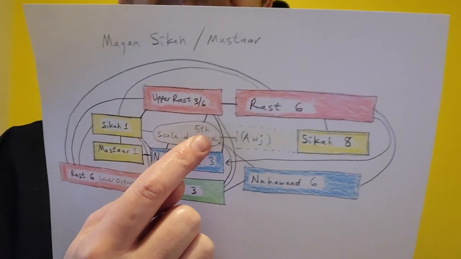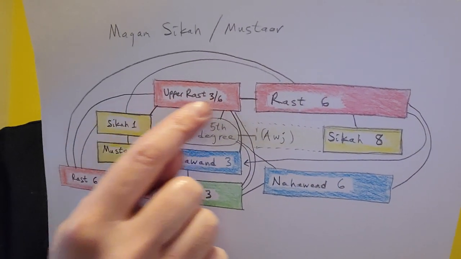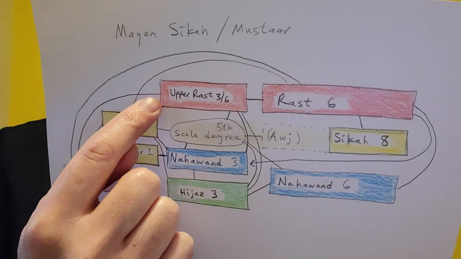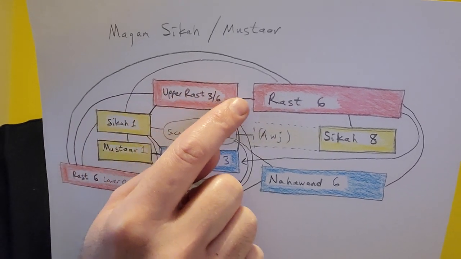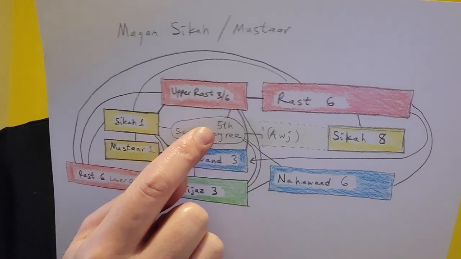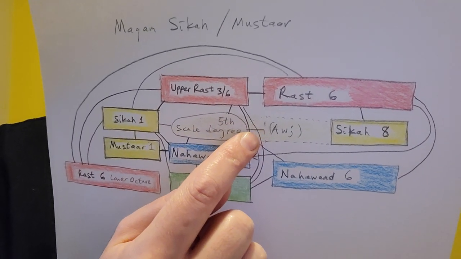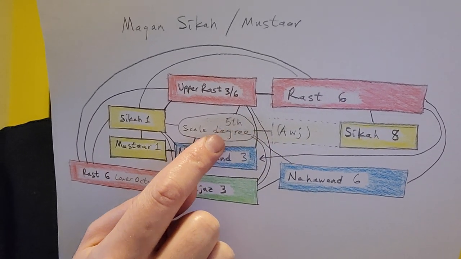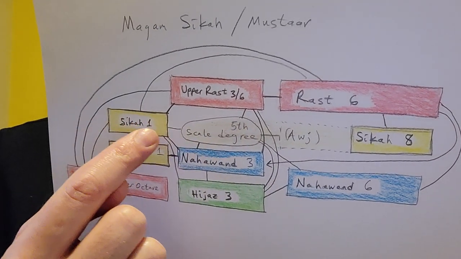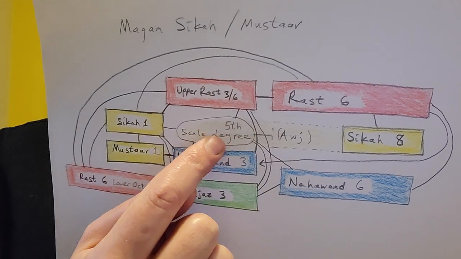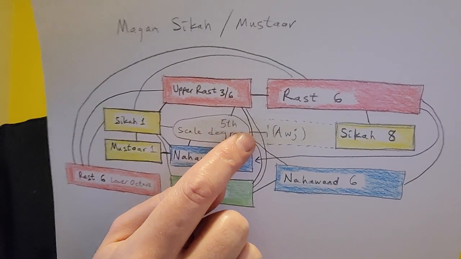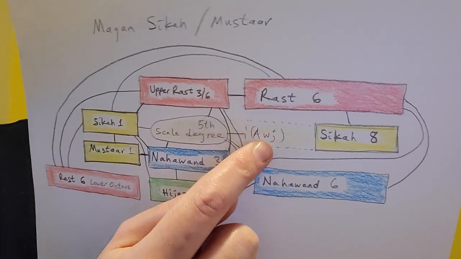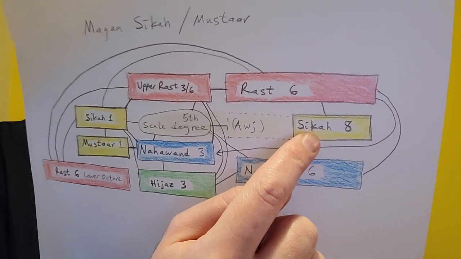You can see how the four is also slightly raised as it is compared with this jins. So in this jins, we have six, five, four, three, three, four, five, six. But in this jins, we have three, four, five, six, six, five, four, five, six, five, four, five, one, two, three, two, one, six, five, four, five, five, six, seven, six, five, five, six, seven, eight. We have Sikah on eight.